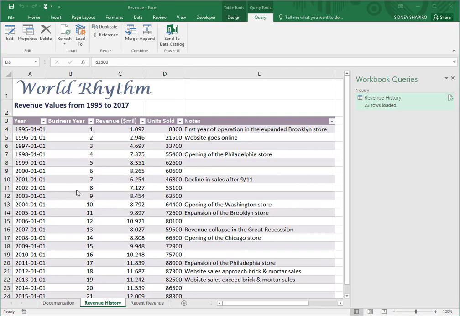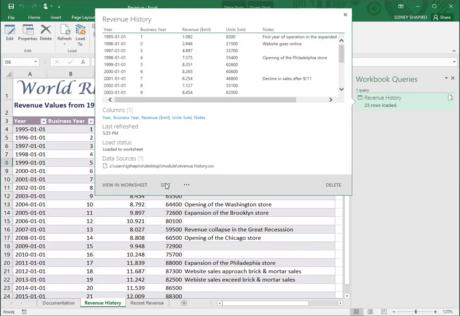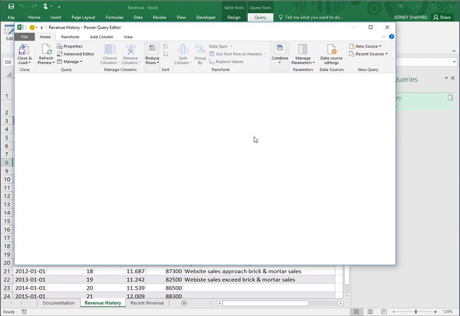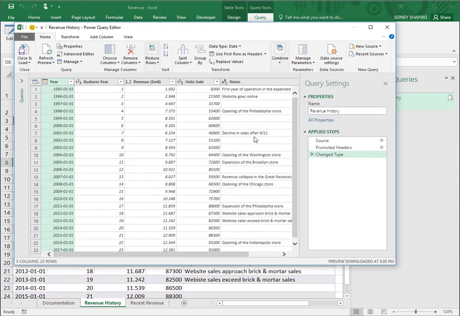Now, if we want to change the query that we have, we could mouse over the revenue history query that we have in the sheet and just click on edit down below. Okay, so Power Query Editor is going to open up again, and we can go through and edit different things.